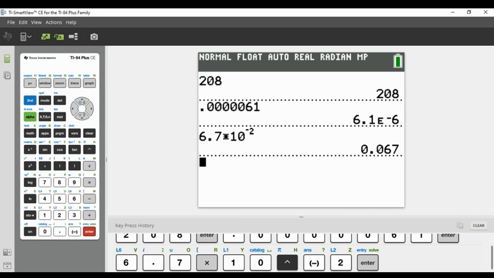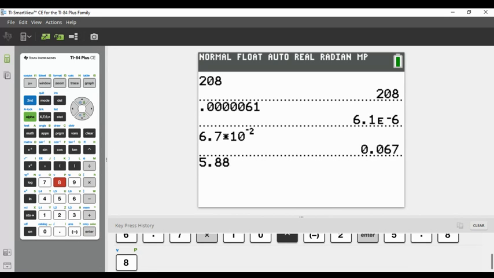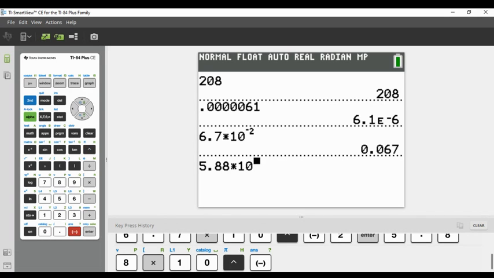I'm putting this in and I hit enter and it gives you the number. Sometimes this will work, but if I put in 5.88 times 10 to the negative 4, my calculator is going to give me scientific notation because that number is too big lengthwise. It's actually a very small number, but since it takes up too much space, it's going to leave it in scientific notation. So you're going to have to know how to fix them if your calculator doesn't do it for you.